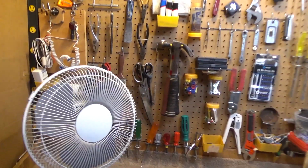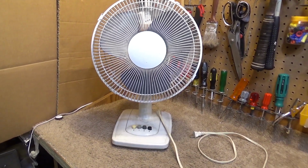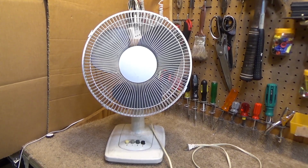So, anyways, this was a curbside trash find. It wasn't even near a trash, it was just sitting in the middle of a sidewalk. It was kind of comical. I should have taken a picture.